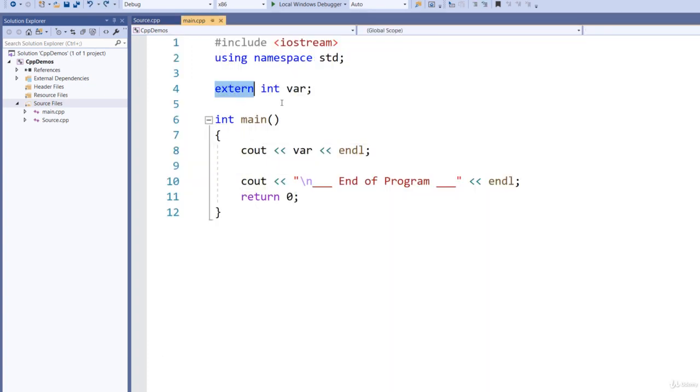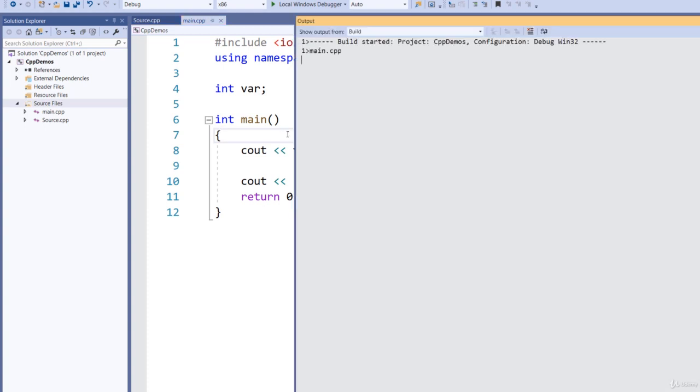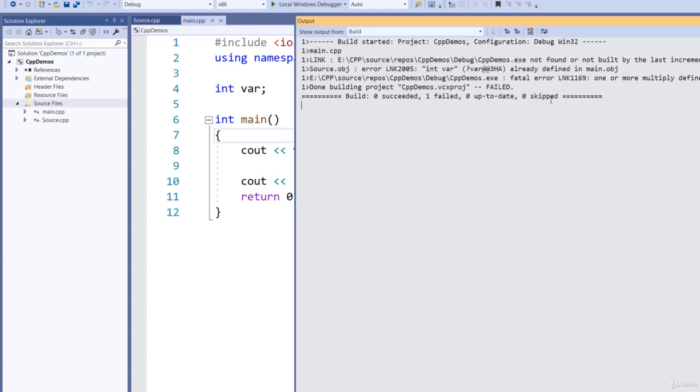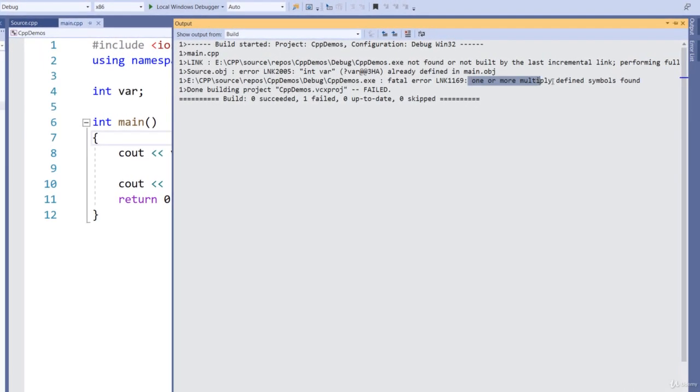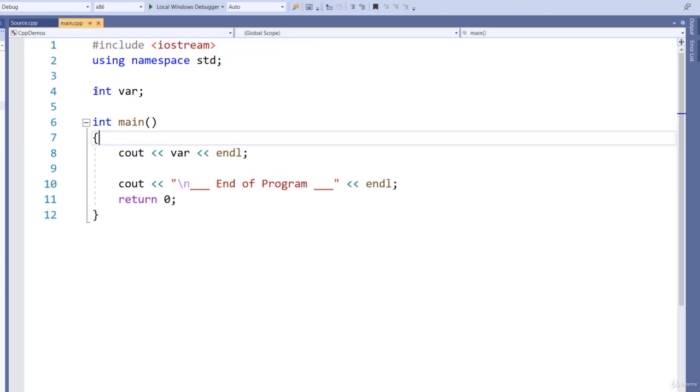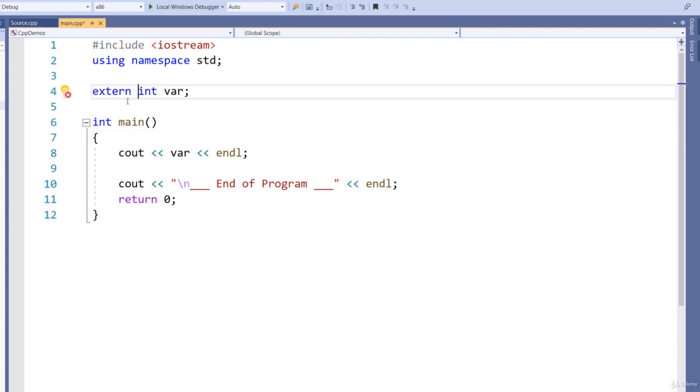If I remove extern here, if we build and run, we'll get a conflict. One or more multiply defined symbols found. And that's basically because we have a redefinition. So if you remember from the extern keyword, that basically means that this is already defined somewhere else in some other file and we want to use it in this file.